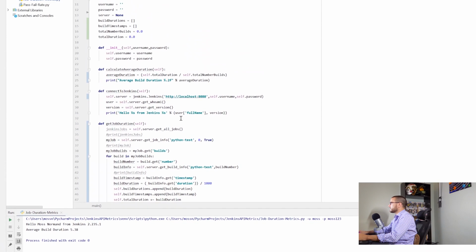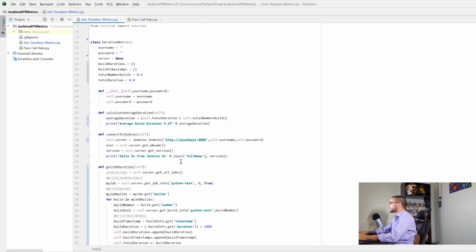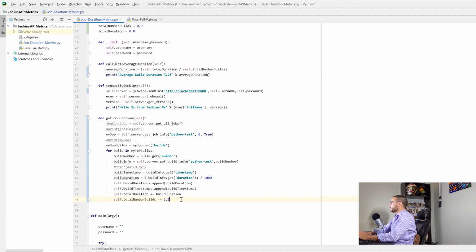To plot the data, let's go ahead and create another helper function. Let's call it plot job duration. Okay. And the first thing that we're going to need to do is convert our timestamps to human readable dates.